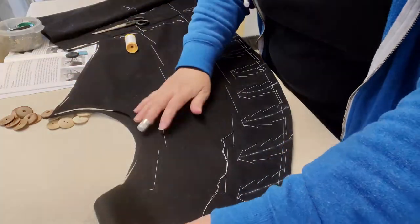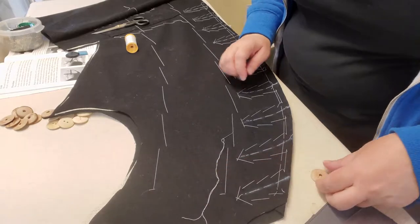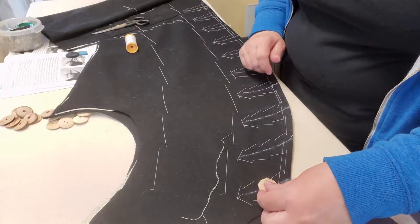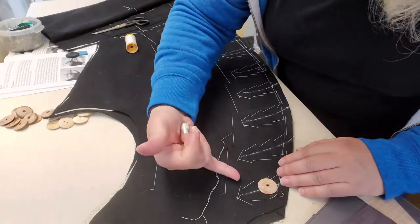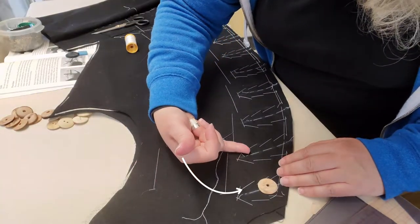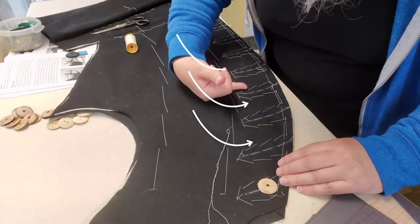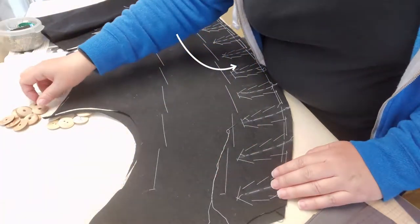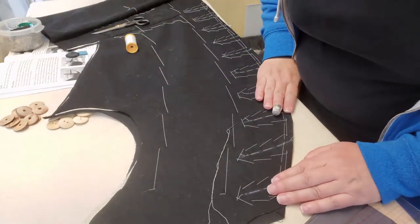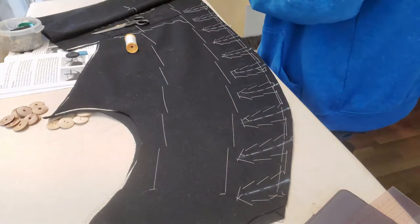So there's the front edge of my buttonhole. Now, normally buttonholes are the width of the button, right? But in the 18th century, they're much longer. And very carefully, I can see the prick line of where I stitched my interfacing. And I don't want to go any further than that into the body of the jacket.